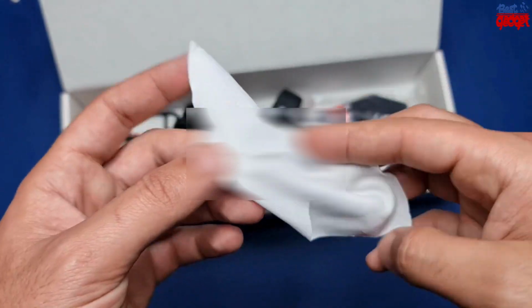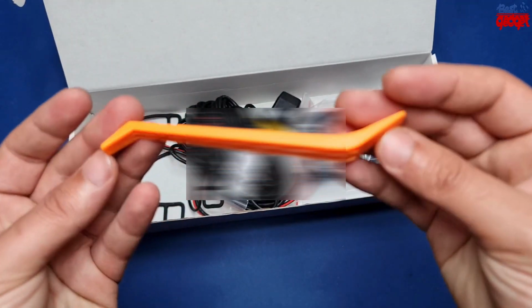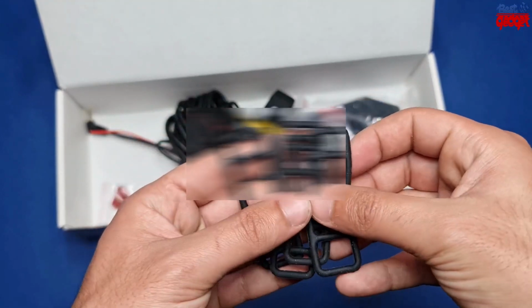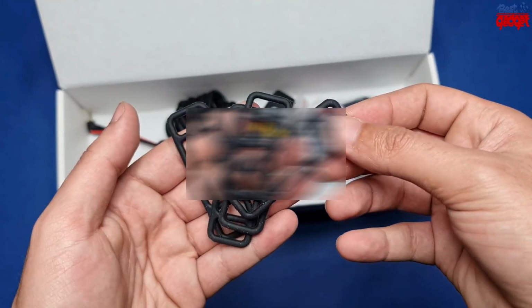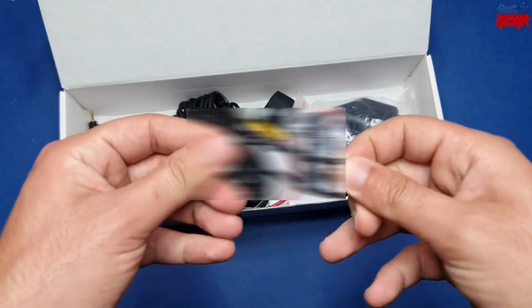Loop recording continuously records over the oldest file to make room for the newest recording. G sensor will record any mishaps and lock the footage whether your car is driving or parked. Parking mode keeps evidence locked if any vehicle theft or scratches happens.